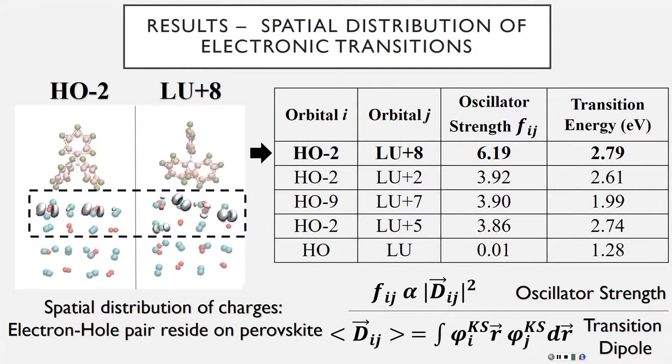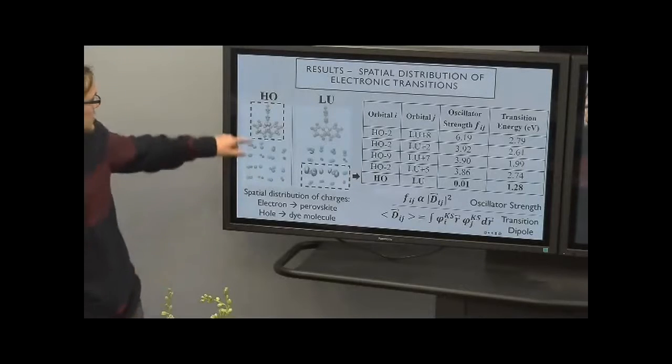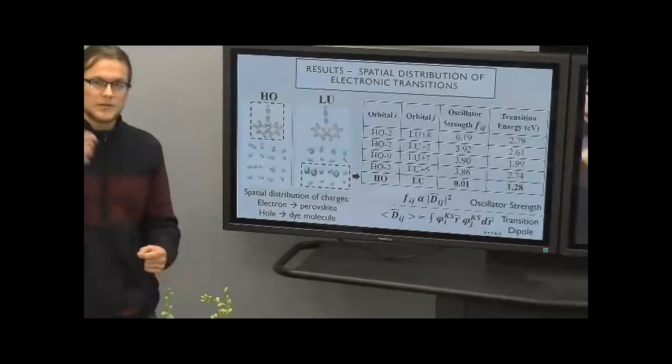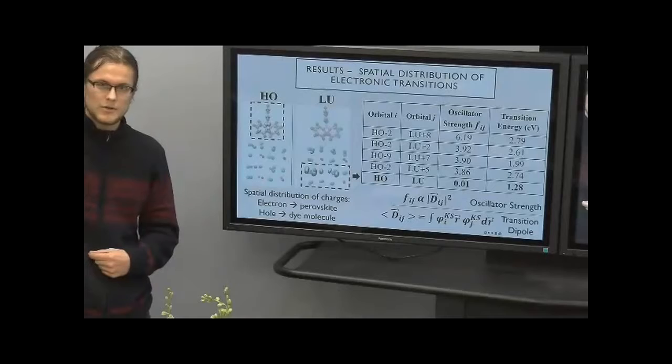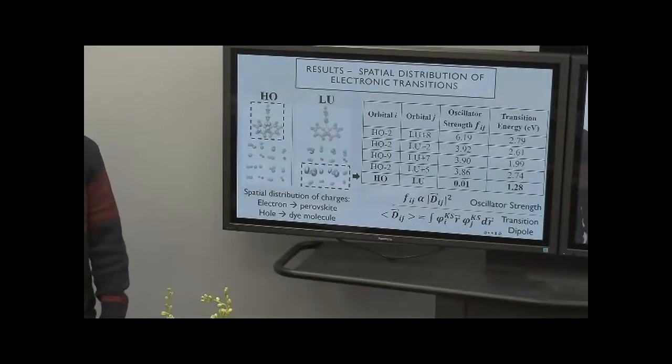Now, what's the direction of the charge flow? Is it going towards the dye? I mean, you're separating hole and electron, right? Yeah. What is the direction of the hole? So this would be the hole, because if you photoexcite an electron, it's going to be above the band gap. So when it comes back down, it's going to be on the LUMO. You said they are not physically connected. I mean, they are not bonded. So what's the mechanism of charge transfer, or hole transfer, towards the dye?